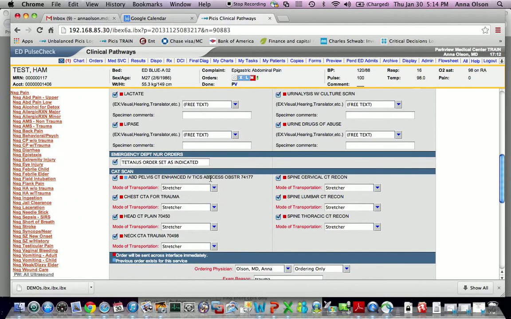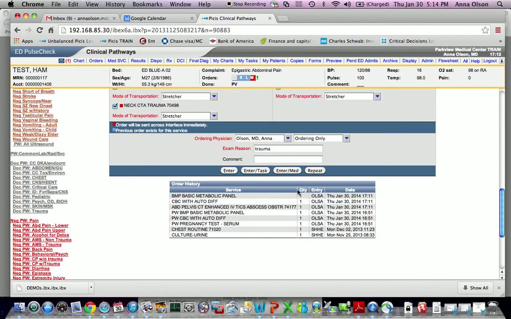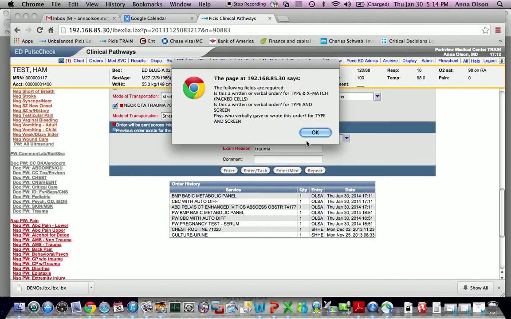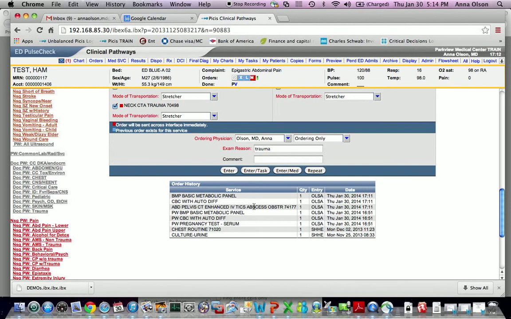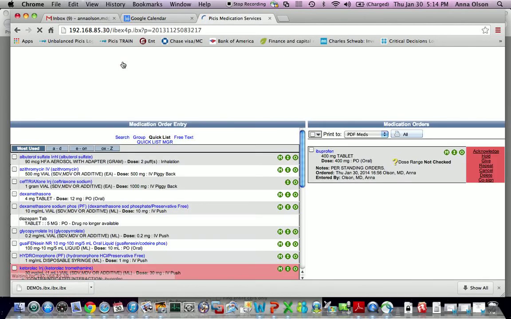Medications. Using the order pathways, you could say, take me away to the medication group. This is going to aggravate us because I haven't satisfied it. Or you can click this Med Services button up here. You can choose Med Services from the main page or from that drop-down menu, the Go menu.